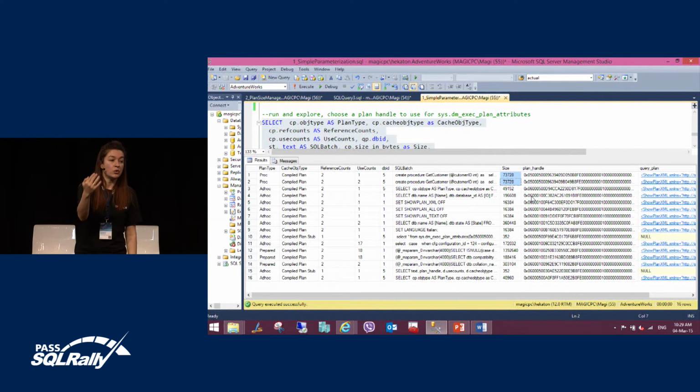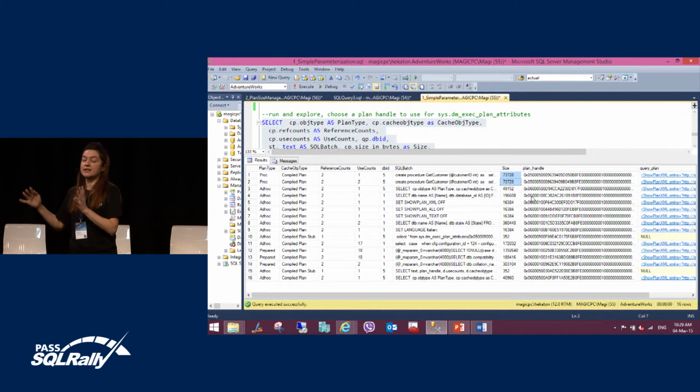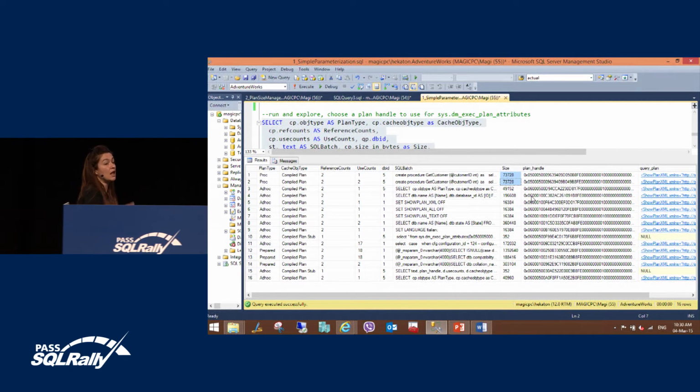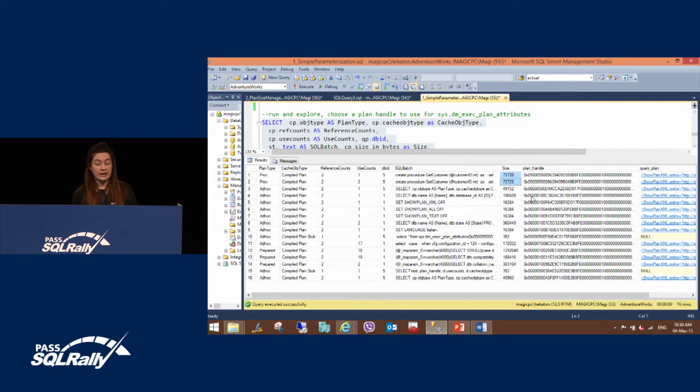And when you have different users inside the database, when you execute the stored procedure with different database users, then for every user it will generate a separate stored procedure execution plan. This could be really very expensive for your plan cache, and this could waste a lot of space in the plan cache.